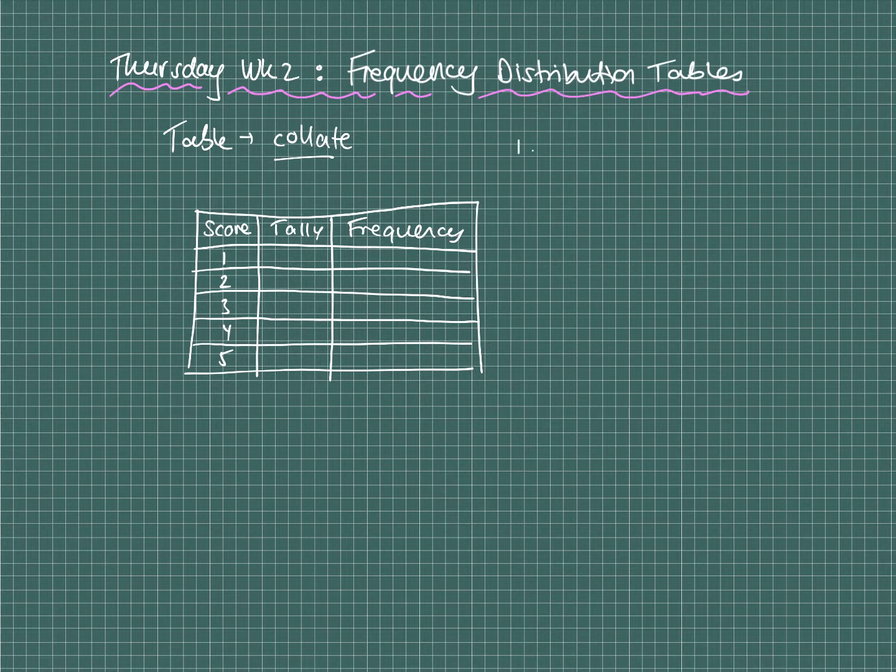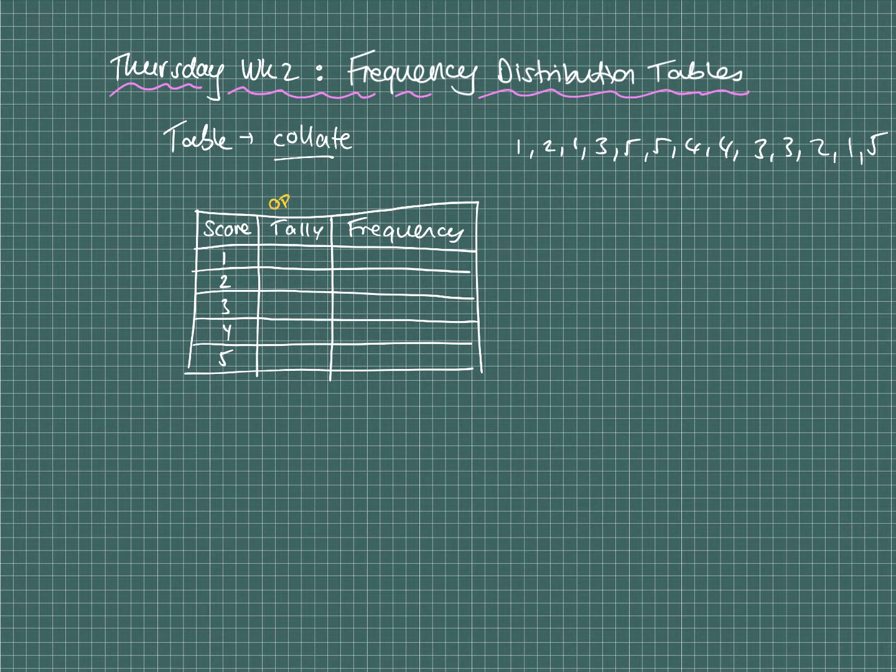They might say you've got a 1, a 2, a 1, a 3, there was a couple of 5s, there was a couple of 4s, there was another 3, a 2, a 1 and a 5, right? And they want you to put that data into a frequency distribution table, and then they want you to then collect that data.